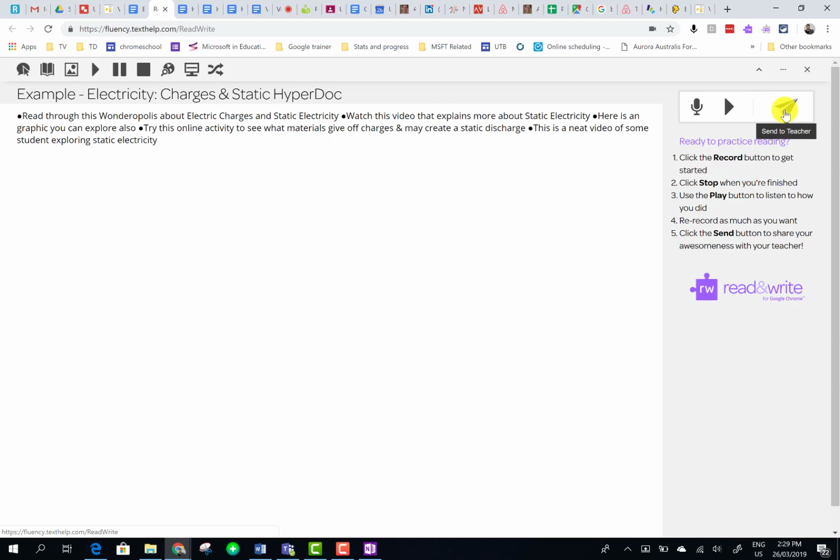They click off, send to teacher, and then you get that from them, and then as a teacher you can listen to pronunciation and things like that. So all of that again is built in here. The great thing about this is too, you get a couple of other bits. So if I turn on hover speech, basically that gives me a whole lot of features here that should play this text for me. We just click the recording.